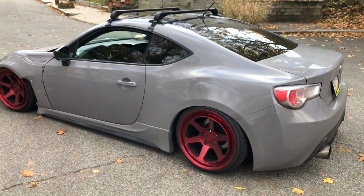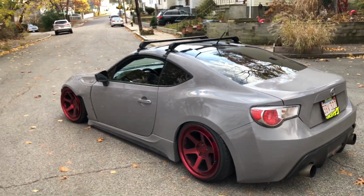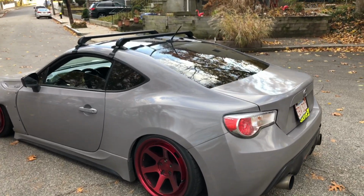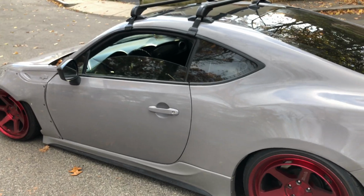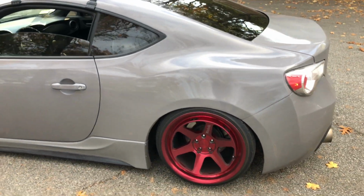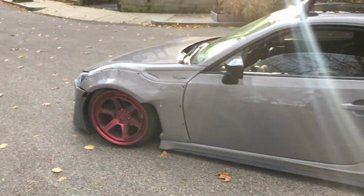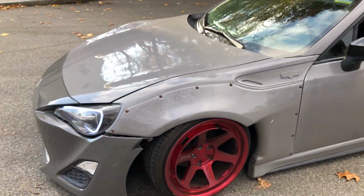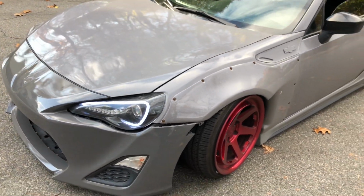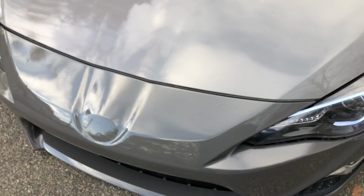So this is just going to be a quick walk around. I did that little video of what it sounded like with the turbo kit still on it. Now I'm still running the turbo kit. I'm still running the Truhart bags. I'm running some Klutch wheels, some eBay side skirts, an eBay Rocket Bunny front fender kit. The front bumper is actually painted a different color, a darker shade of gray.